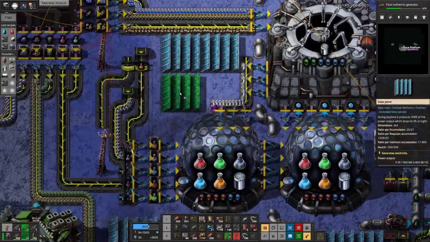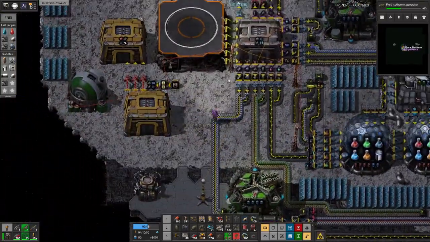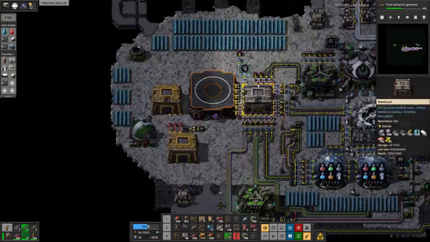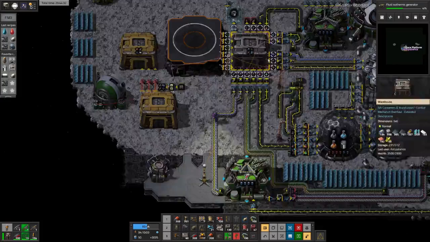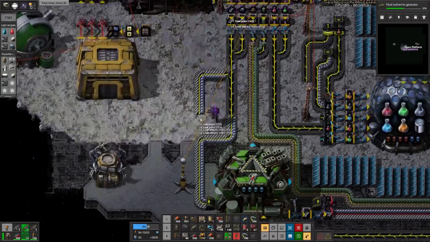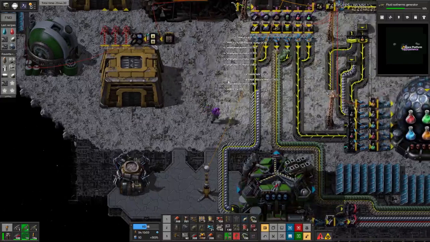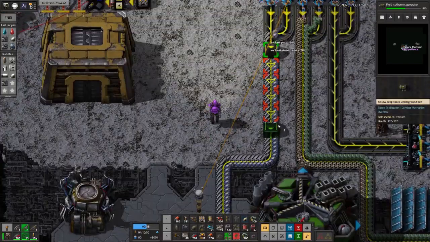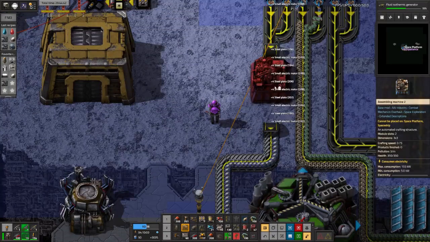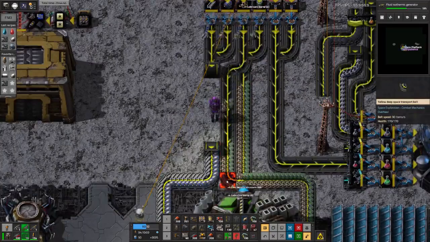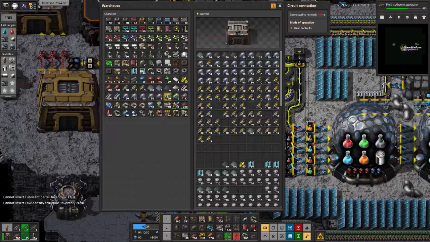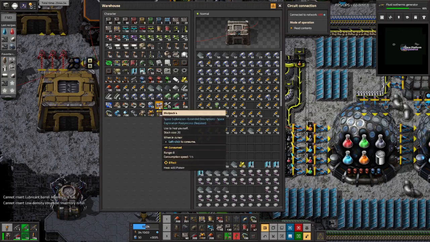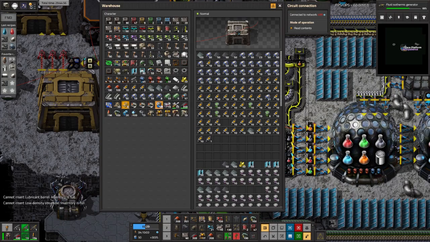I thought that power pole was a circuit network one. Okay, now we should be positive. Nope, that's not what I need to click on. Yeah, we're good enough. And then can we make this work? I think we can. But ideally we would just do this instead. Yep, don't know what I expected there. Let's give it the heavy barrels. LDS, heavy barrels.